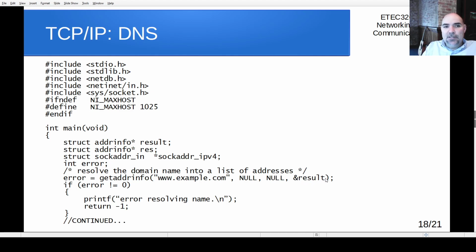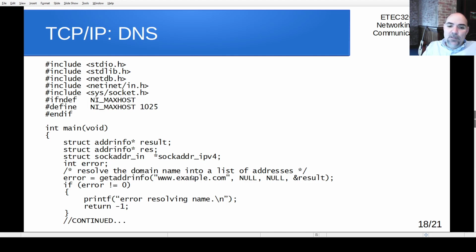And if you remember back to systems programming class, we had the same kind of thing when we dealt with linked lists in there. So we're passing the address of a pointer in there so that this function can fill in that address and change it to some other address. So that it's going to allocate the data for us, put the address of that into this. So now we can access that through this result position here.